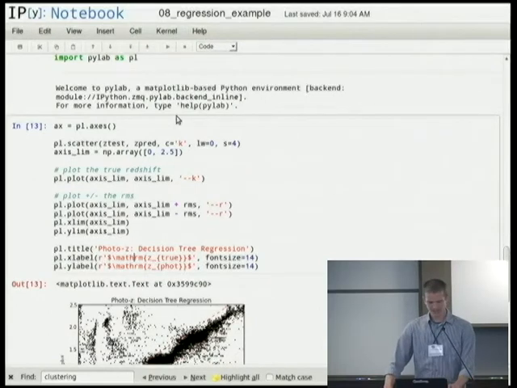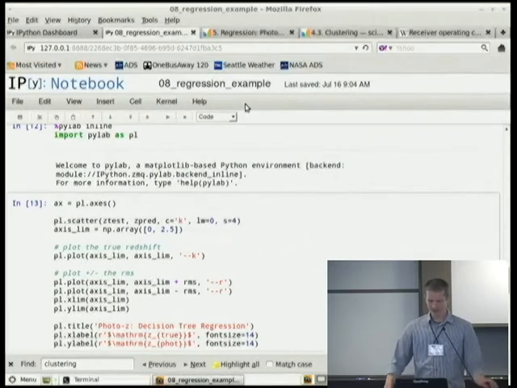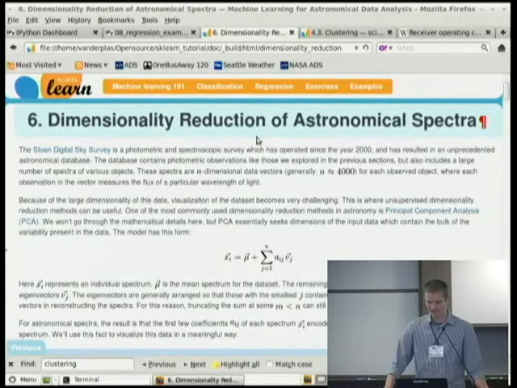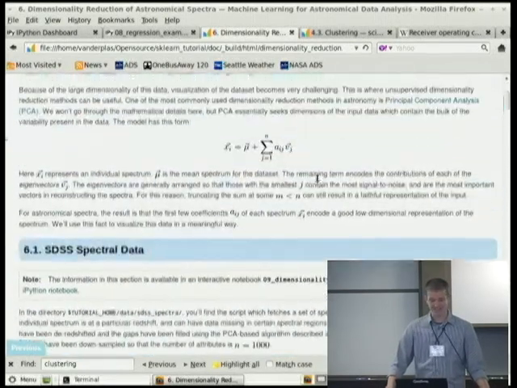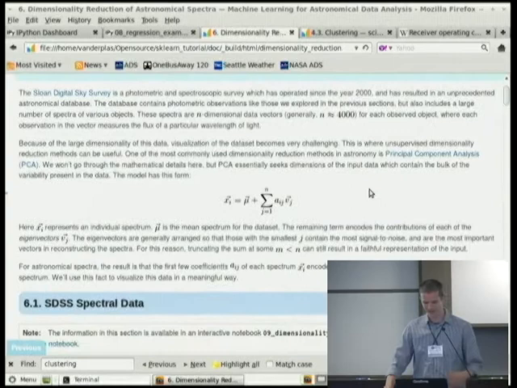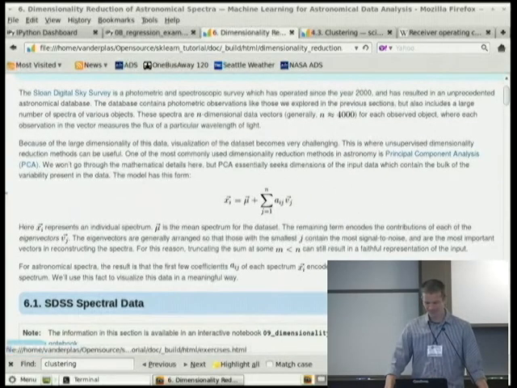Okay, so I think I've been a little overzealous about how much we could do in this time. The next category here is dimensionality reduction. We've already talked about that a little bit. But this is just doing dimensionality reduction of spectra, basically taking those spectra we showed and projecting them onto a lower dimension to visualize them. I think I will skip this because the exercises will be more interesting. But if you're curious about unsupervised learning, you can come back to this.